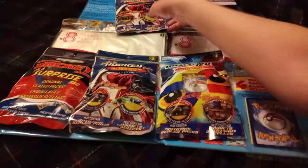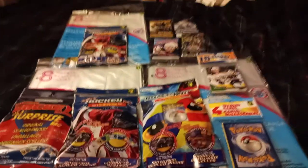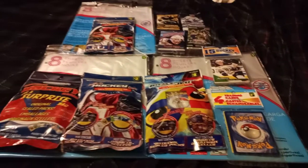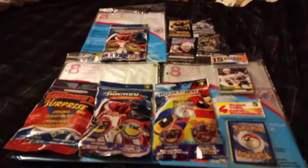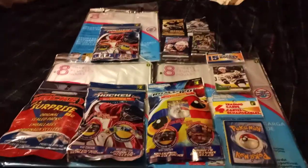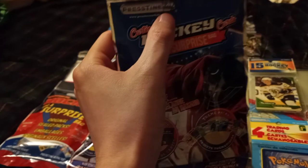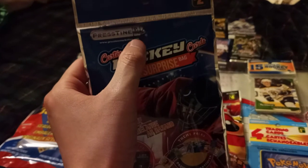For the first one I got this pack of hockey cards with a collector's album. Then at Dollar Tree I got these four card packs, three of which are hockey cards, one of which is Yu-Gi-Oh!, and then the final one I got all this right here. Normally I'd separate all these cards into their own separate videos, but I'm not even going to bother with that since it'd just be too much of a hassle. So I'm going to open all of them in the order of purchase. The first card I'm going to open is this hockey card pack that I got from Dollarama for two bucks. Now this has been repackaged by a company called Pristine, which according to the internet seems to be a Quebec-based company.